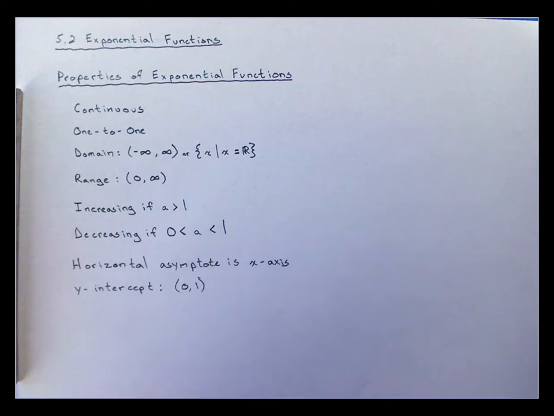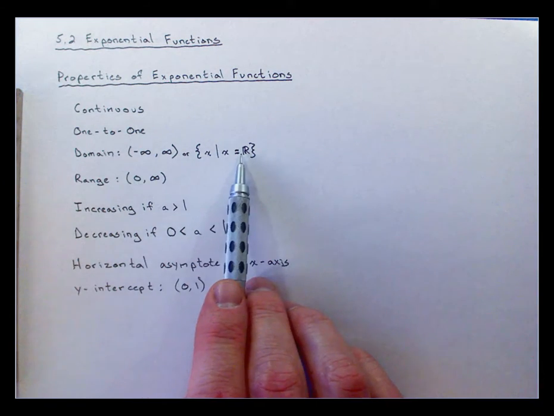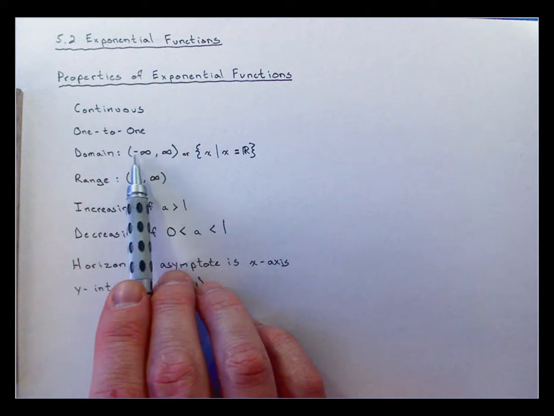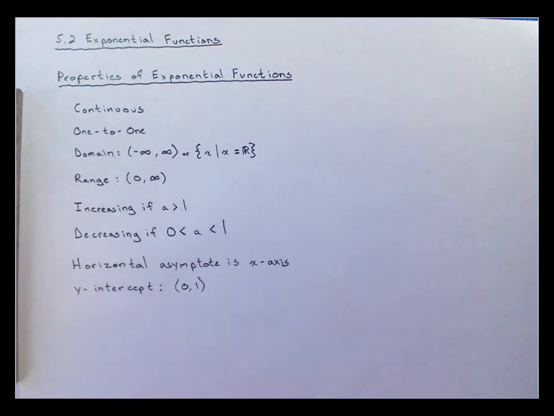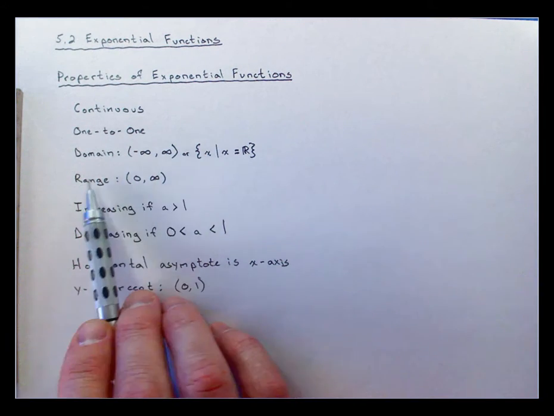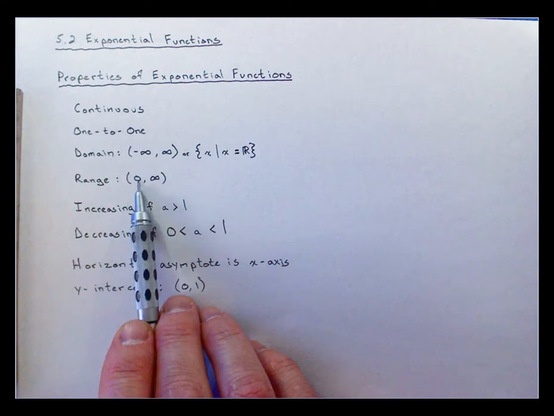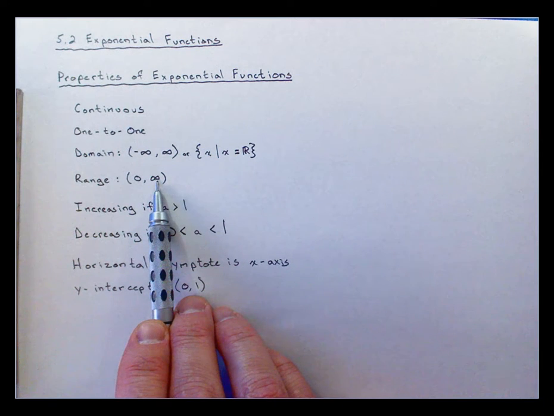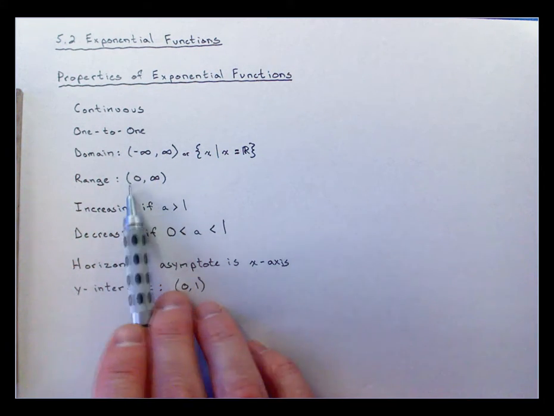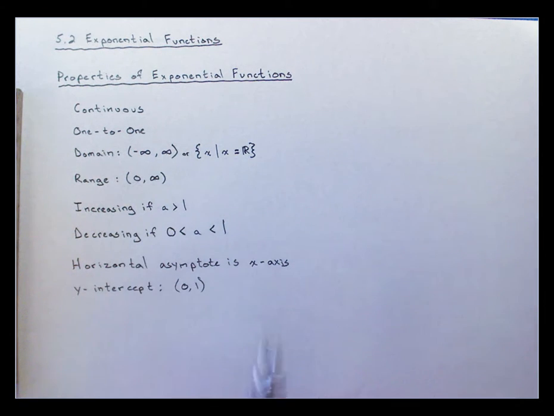One-to-one, this means that I take my exponential function, and whenever I find the inverse of it, there is an inverse relationship, but that inverse relationship results in two functions. The domain is all real numbers, so from negative infinity to infinity. Parentheses means you do not include, and we can't include infinity. Infinity goes on forever, so that's why we always use parentheses. But here for range, our range is between 0 and infinity, but it does not include 0, parenthesis. Otherwise, square bracket would mean that it includes 0.